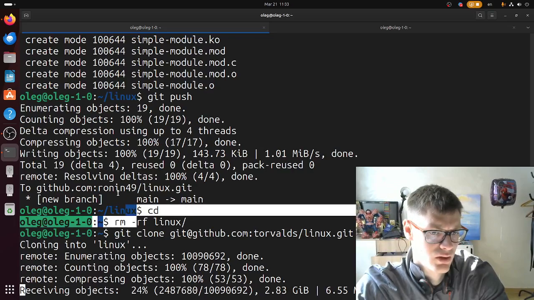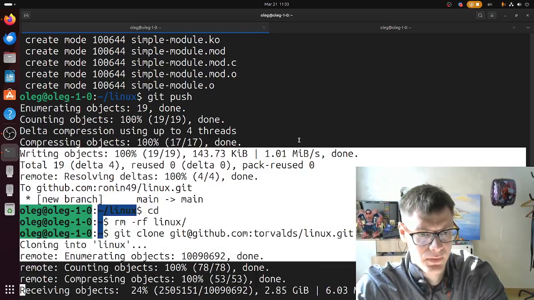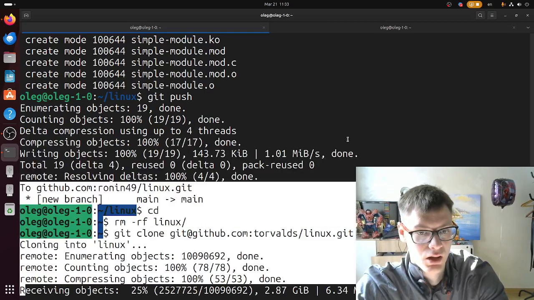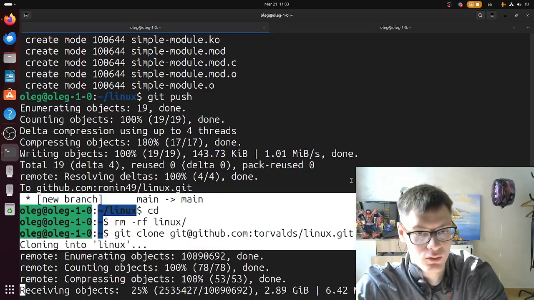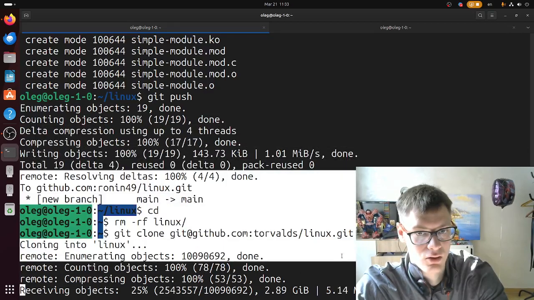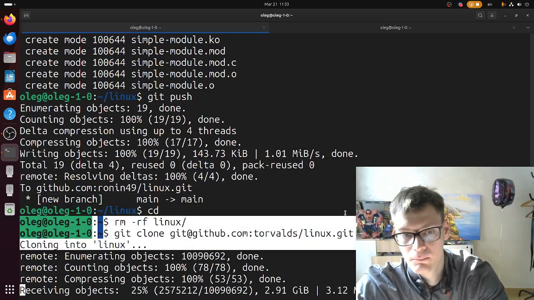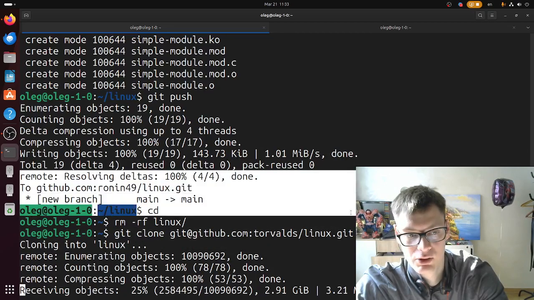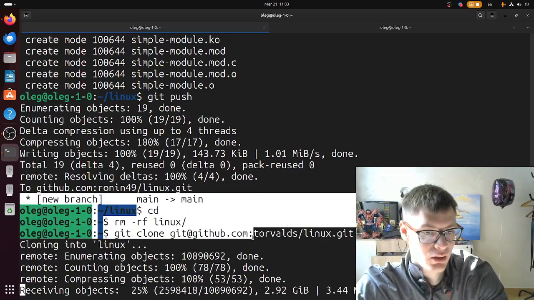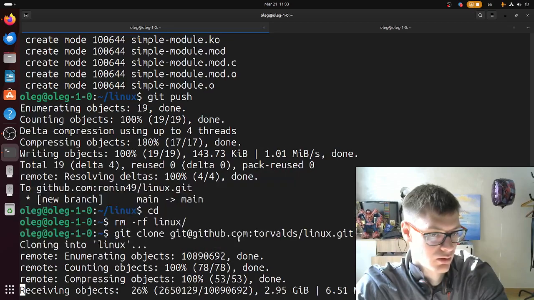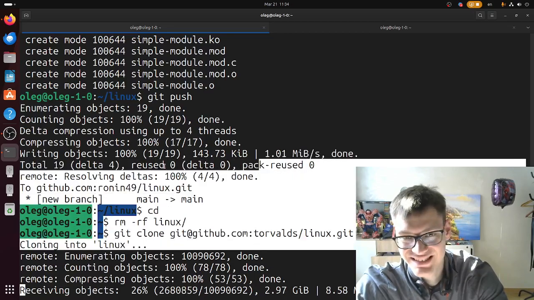Let's just wait, run the build, and we'll see what happens. I hope, but the build is probably going to take a long time as well, even if I include all cores of my processor. But we don't have any other options. We want to build it. The first time we build it, it will be long, but after that it will not be long at all. We will see. So let's pause this video and wait until Linux is cloned.